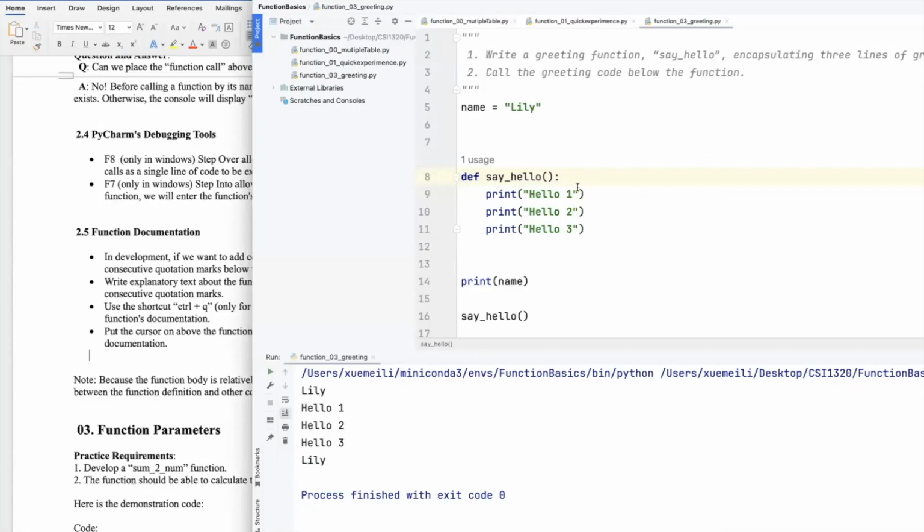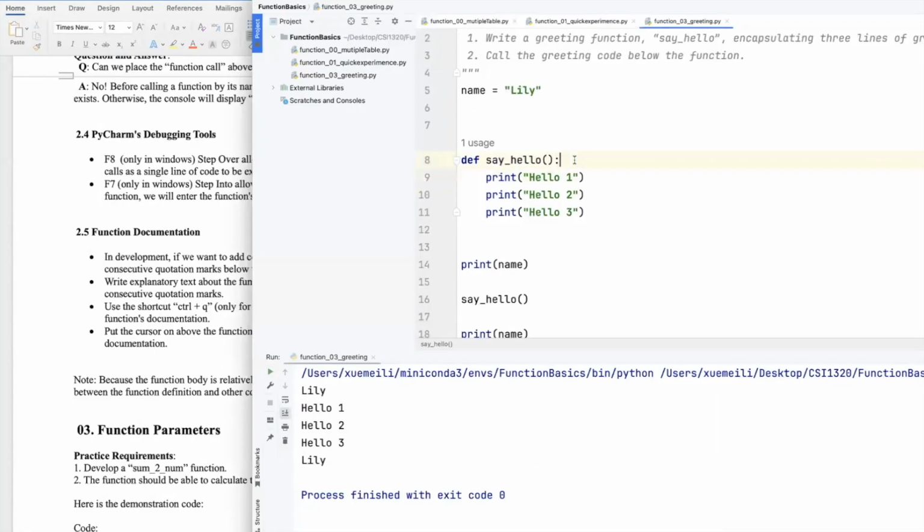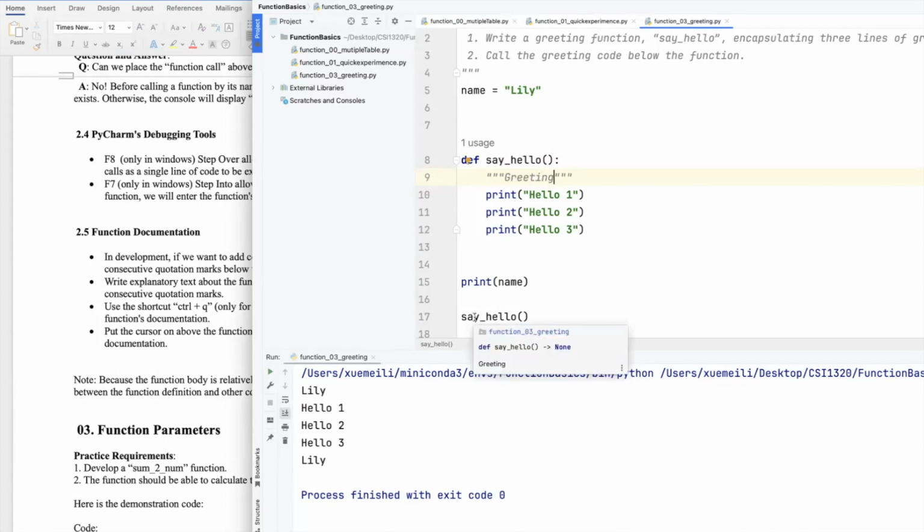And this goes to here. Under the function name, there are 3 quotation marks, and we write the comments, greetings, here. And if I move the cursor above the function name, we can view the function documentation.